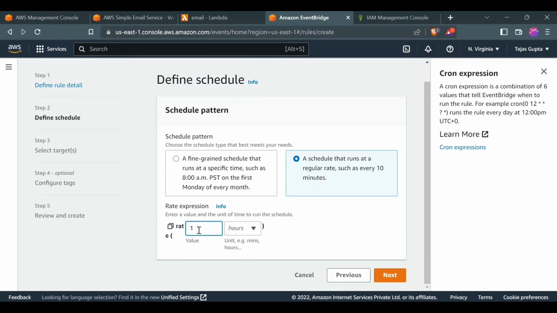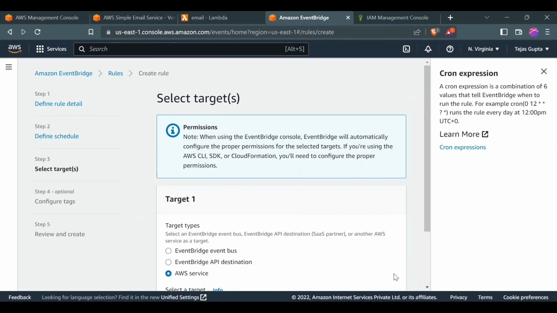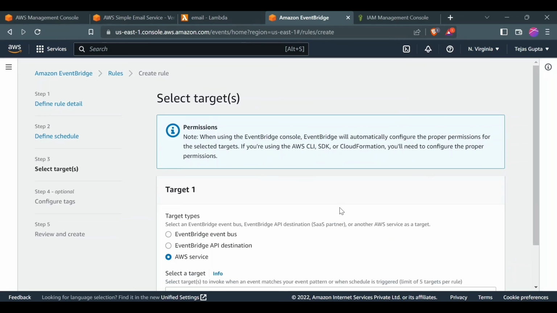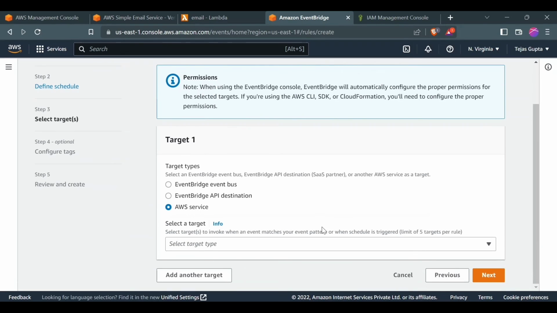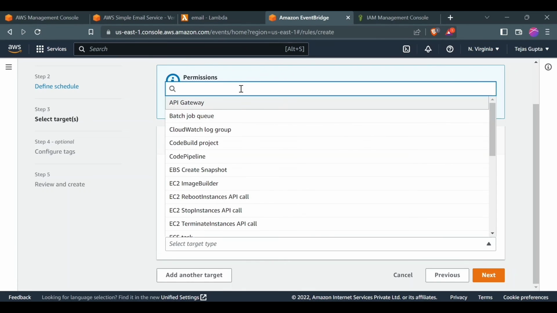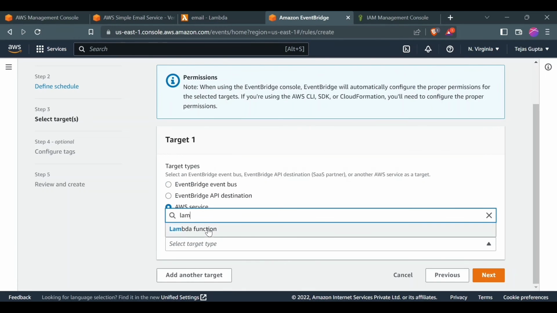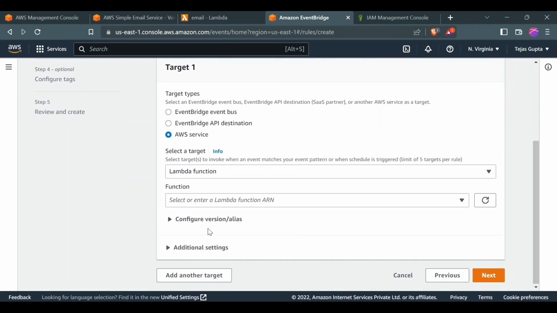Let me go with the schedule rate only for simplicity. Every 2 minutes, I want to run the event. Let's click on next. Now we have to select the target. Our target is a Lambda function. Let's select the Lambda function.